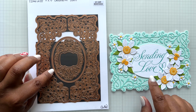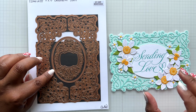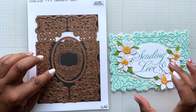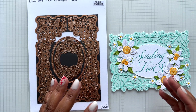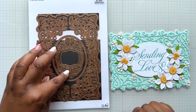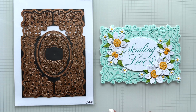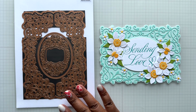This is the piece that I use on the cotton card, and I pressed this out on an A2 pre-cut porcelain cotton card base because I wasn't sure where I was going to go with the card. And I decided this time I wanted an oval for this one. And then there's this other decorative detail and that layer. So this is a fabulous set. Goes on sale from time to time. You can put that one in your wish list.